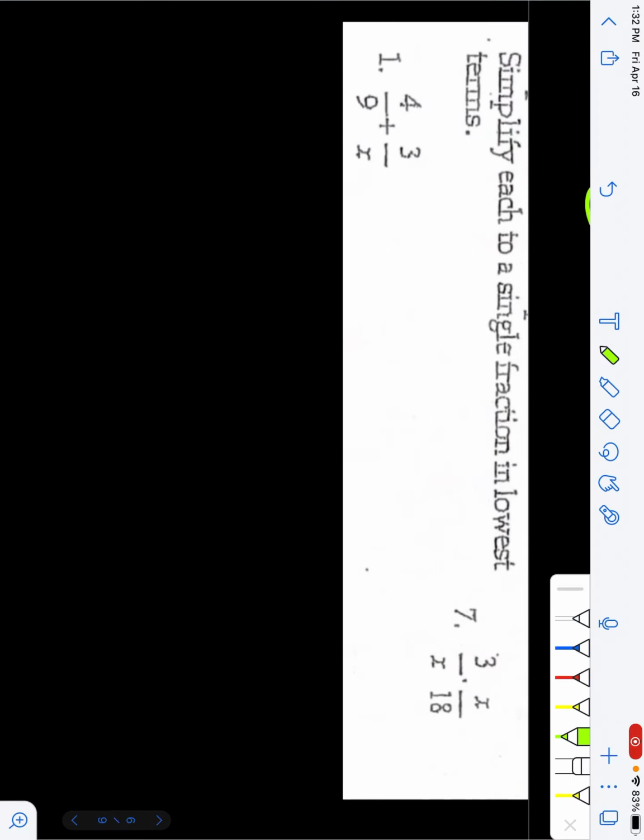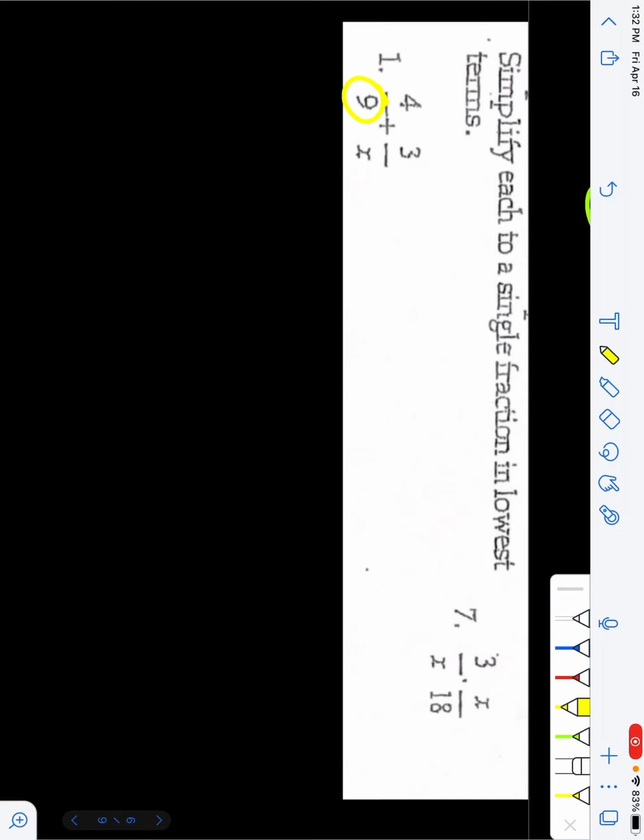Alright, so if you're looking for a little bit of, we will say, guidance on the homework, this is the right place to be. The first part of the homework just deals with, not even stuff that really was talked about in the lesson earlier. The first part of the homework talks about just a review of fractions. So in case you forgot how to add, subtract, multiply, divide fractions, then this is what you're going to want to check out.